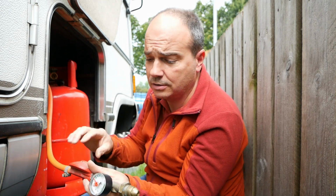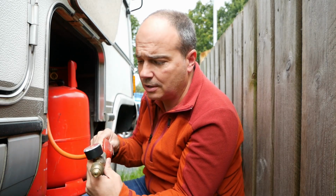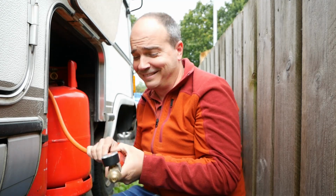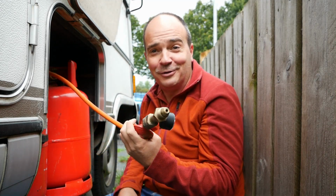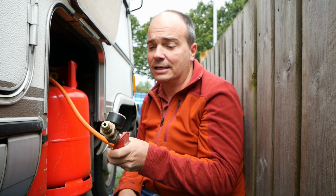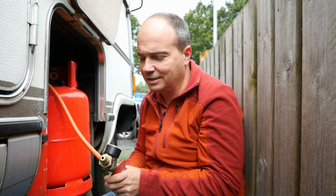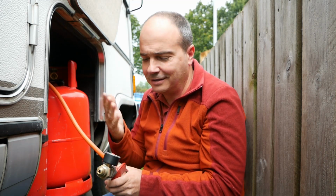It's always good when you waste money on useless kit, so don't do it. I've not taken it off yet, as you can see. I don't know why. It just makes me chuckle whenever I open up this locker and it shows me that there's pressure in there, and it varies a lot with temperature. In the winter it's hardly any, and in the summer it's loads.